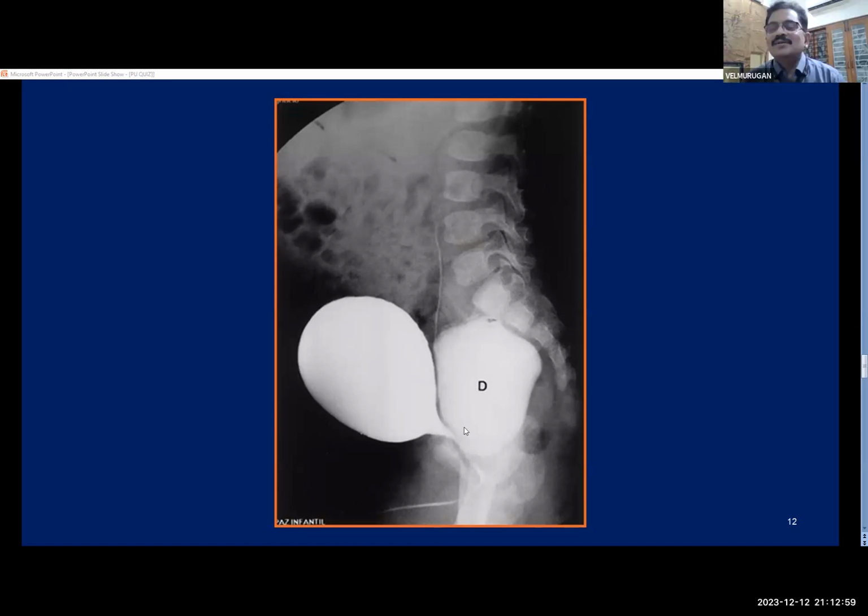Prostatic utricle. Okay. A prostatic utricle diverticulum. Such a large one. I put a D also there for you. Because of D, he said duplication. Okay. With a single film, it is difficult to diagnose at times. Such a large diverticulum may cause obstructive symptoms and may need surgery. Usually small diverticula don't require surgery.